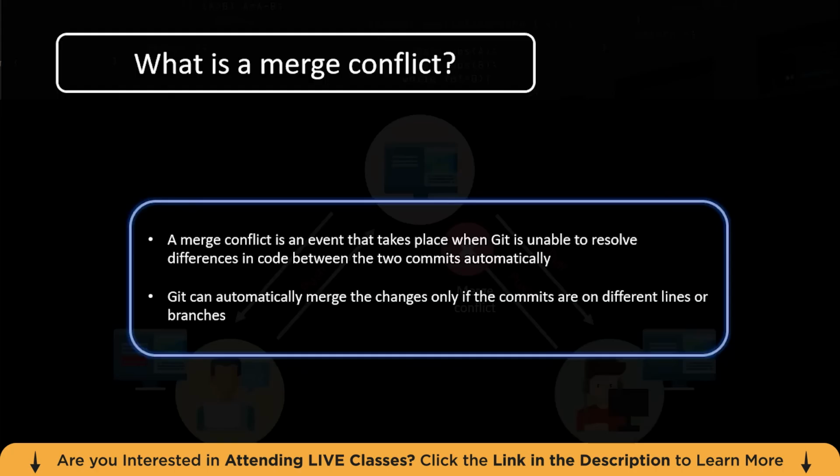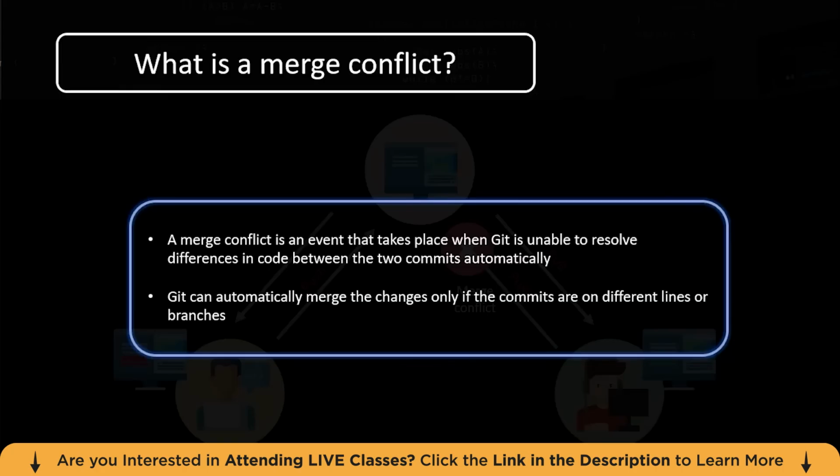Normally Git has the capability to understand that these are two different pieces of source code which are getting pushed to a remote repository, but in any case it does not happen automatically. If there is any kind of conflict which arises and Git is not able to take any decision, then we get a merge conflict.